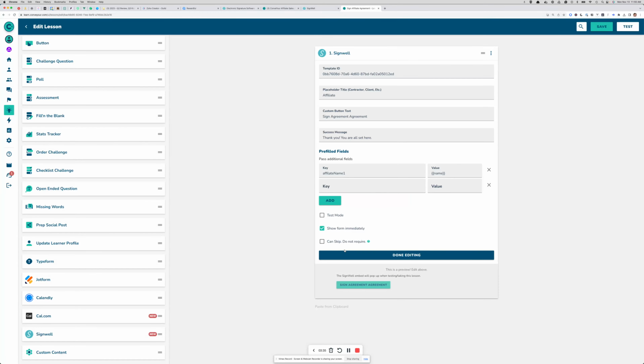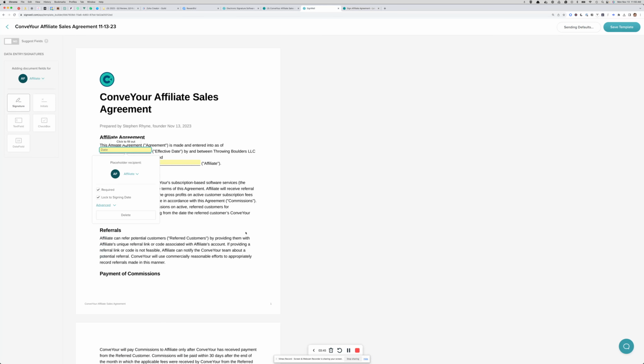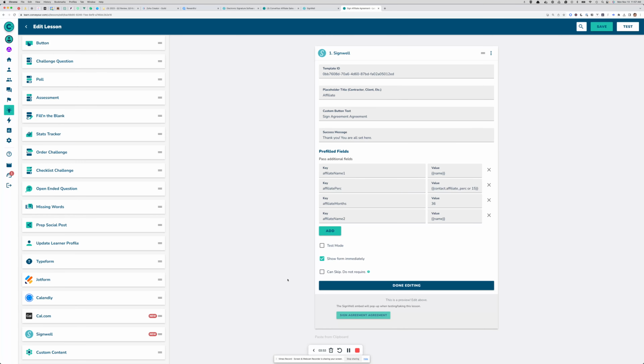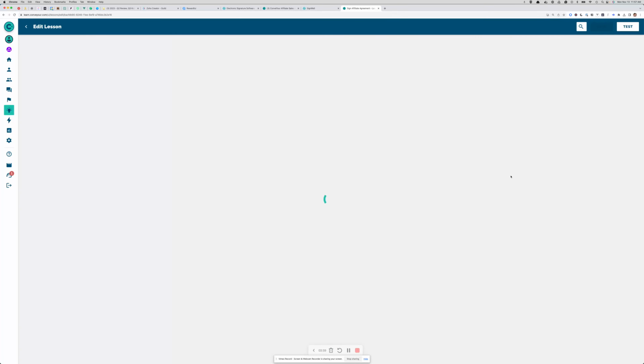One sec. One little tip on this: when you're filling it out, as tempting as it is just to put the ones you remember, I like to put them in order from top down that I see in my agreement. It makes it easy to double check to see if you have all of the values. Okay, I filled out all of the information for the pre-filled fields. I'm gonna click test mode while I'm testing this out, and I'll go ahead and click save.